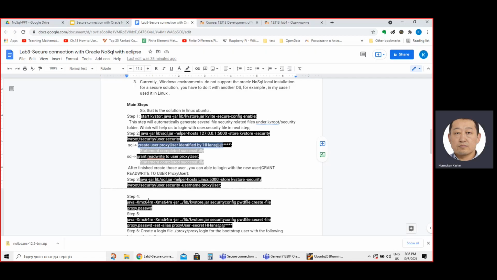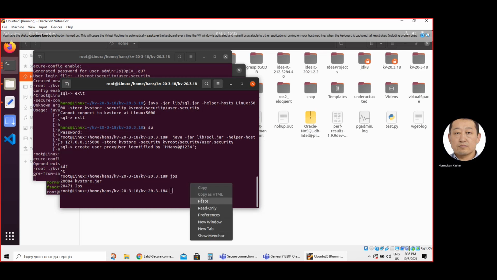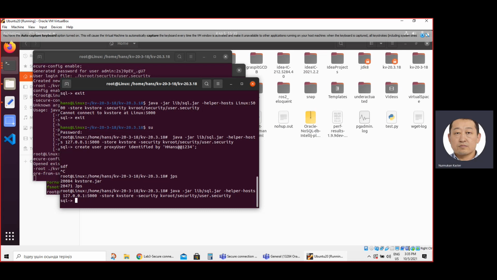Let me just copy it here. Yes, okay. So I am able to show the table at last.